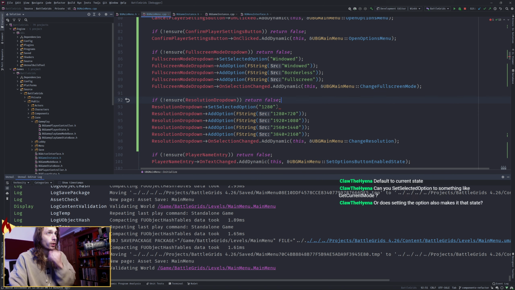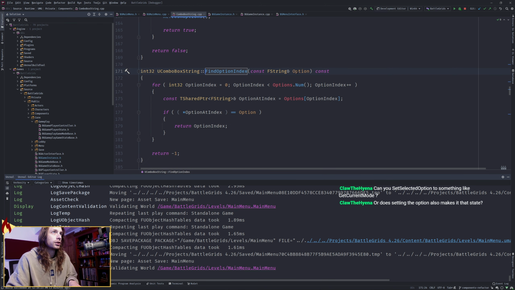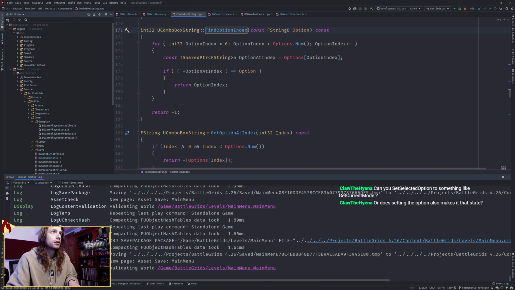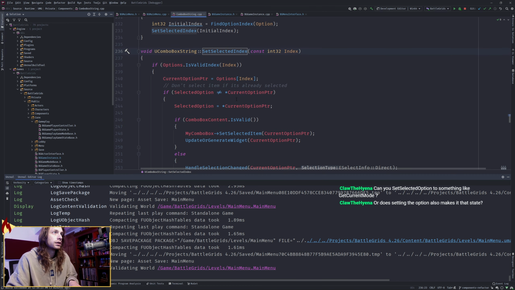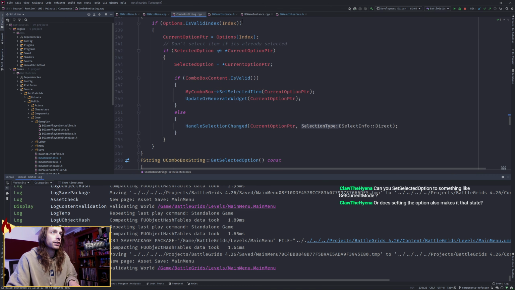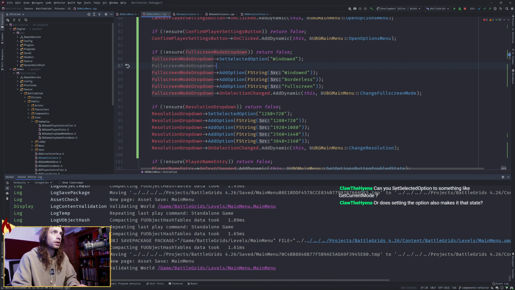So in order to do that, let me just finish this real fast. It does appear find option index, handle selection, it does. It changes it.